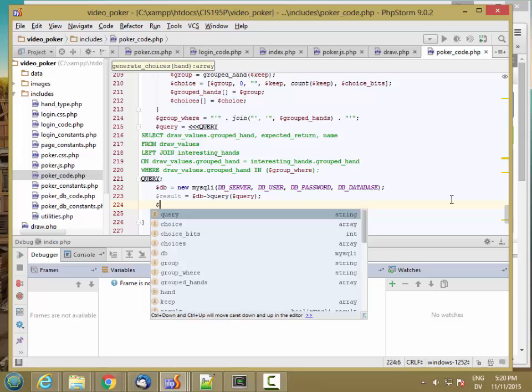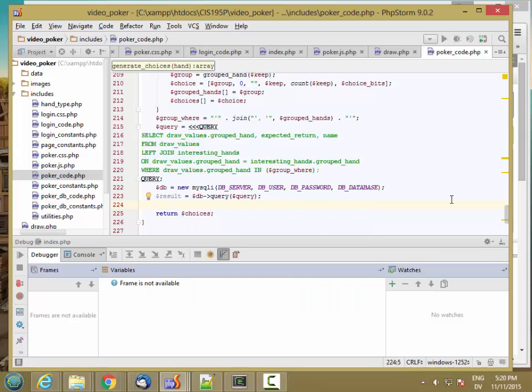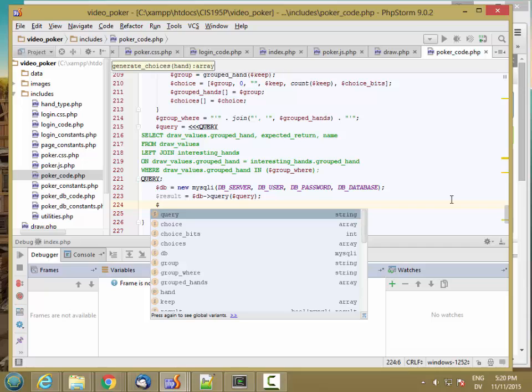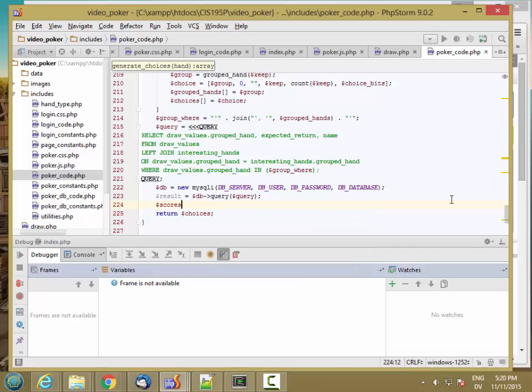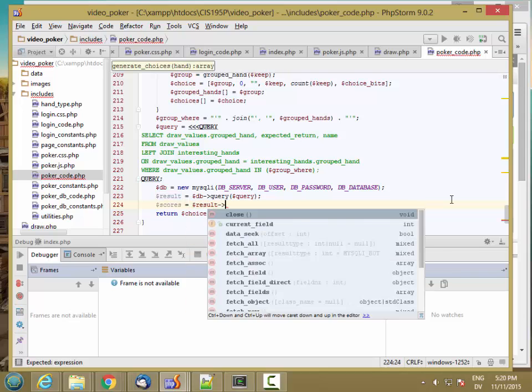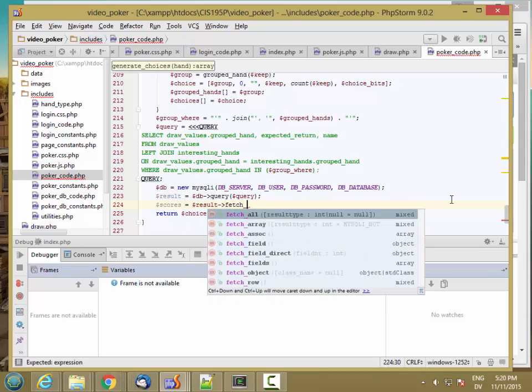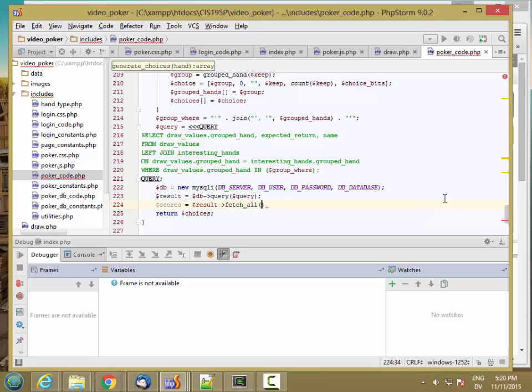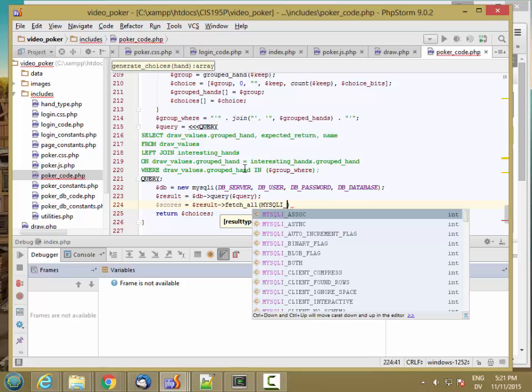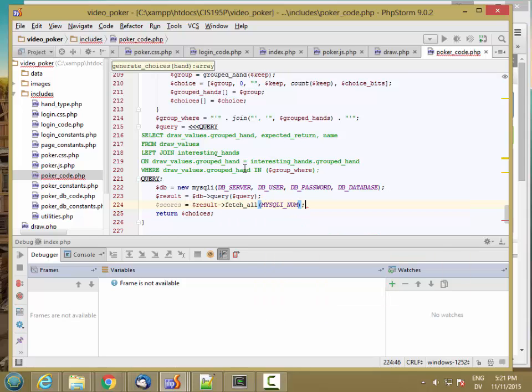And then to get the results, let's call scores equal result pointer, and I'm going to use fetch all. And this is going to convert all of the data inside this result set into an array of arrays and store it in scores. And then I want to continue using MySQLi numeric arrays for each row, because I know the order.